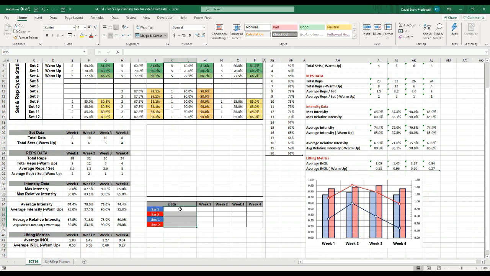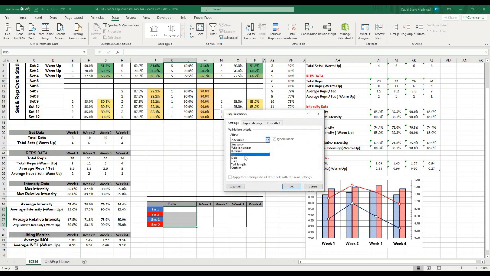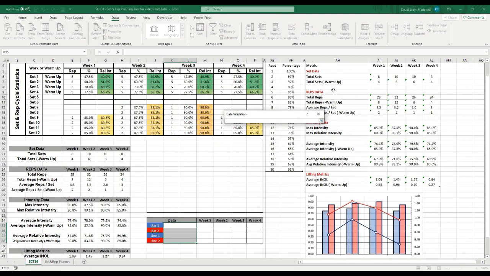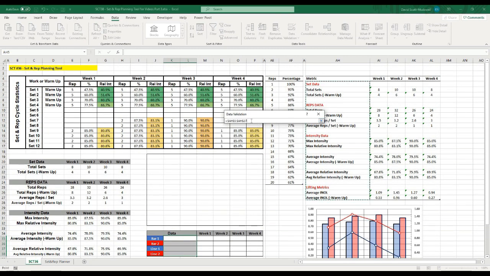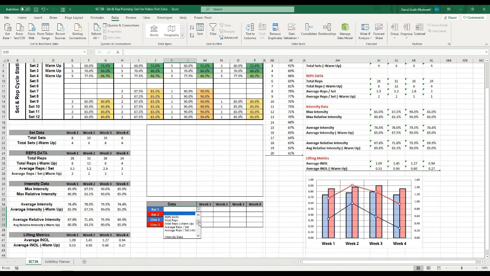So again, like we've done in so many videos, I'll highlight these cells and I'll go to data, data validation, and I'm going to make a list, and it's going to ask me where I want, and I'm going to select the metric column, and when I click there, it's going to give me the range that exists in. I'll hit enter and then OK, and what you'll see is I'm actually able to pull out any of those values, and I'm just going to put some in there so that when we start to reference things in a second here, it's going to work fine.